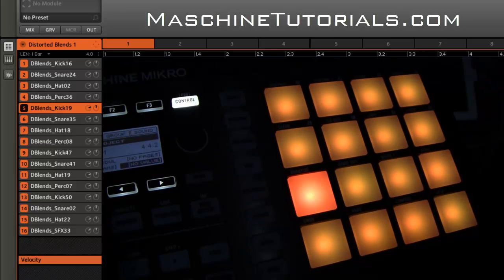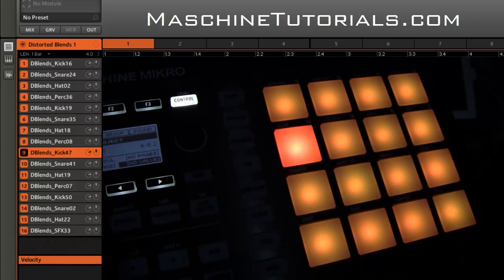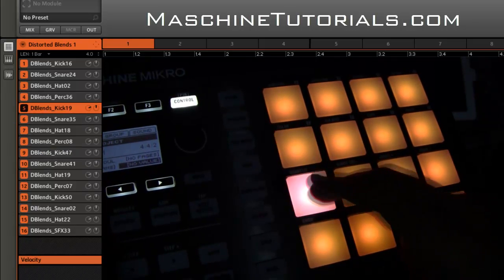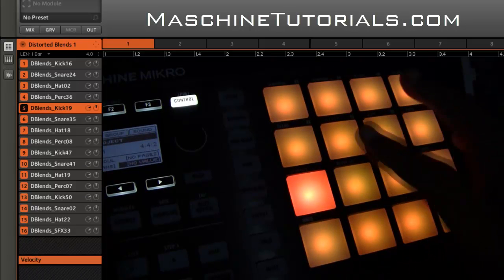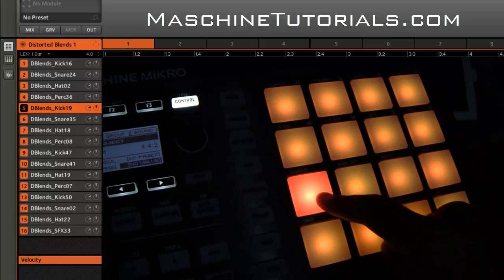Just want to show you the pad colors so you can see them in person. They look a little different than when you're looking at them in a picture. One of the things I wanted to show real quick is, you notice when you hit the pads now, they actually have more of a white light. It makes it easier to see which pad is active. And whichever pad is active, when I start playing it, you'll see that one will blink white.